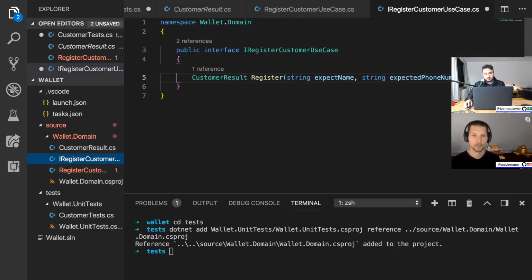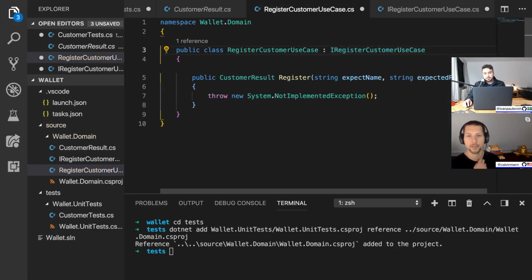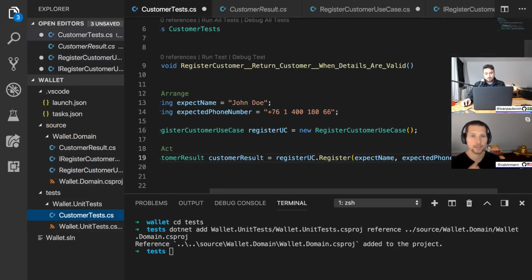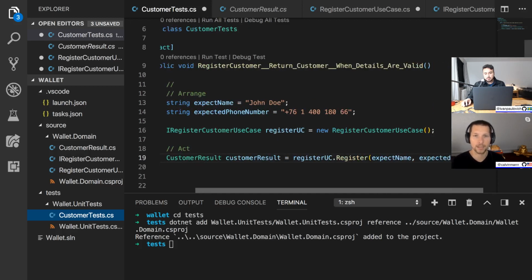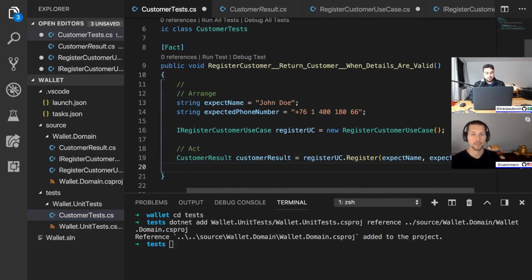So here we have this idea of customer result. Next, as expected, we need to implement this interface. Okay, so this test is simple. The next step is to do the assert.